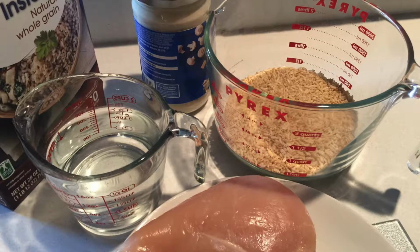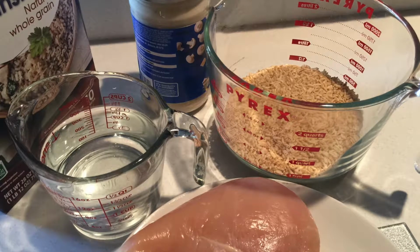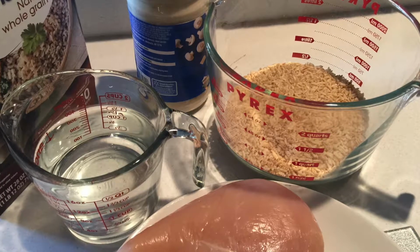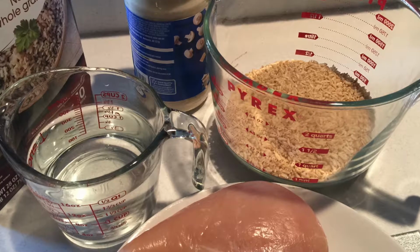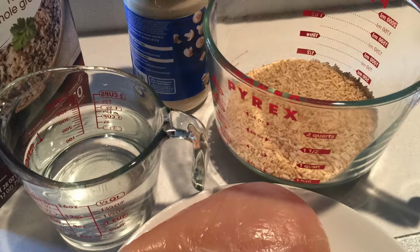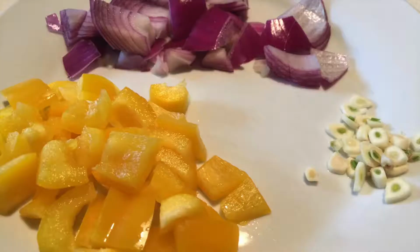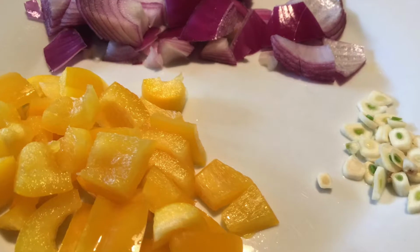Today I'm going to show you how to prepare a meal with just a few simple ingredients I had on hand. I was out of pasta, so I'm going to use some instant brown rice. You will need one chicken breast, a jar of Alfredo sauce, onion, bell pepper, garlic, water, and some seasonings.